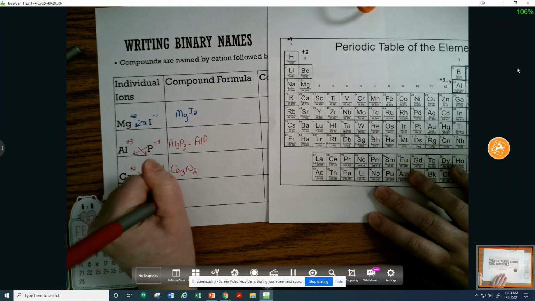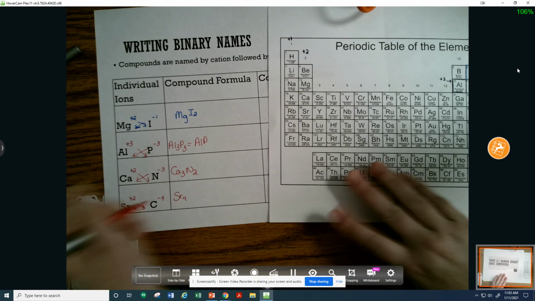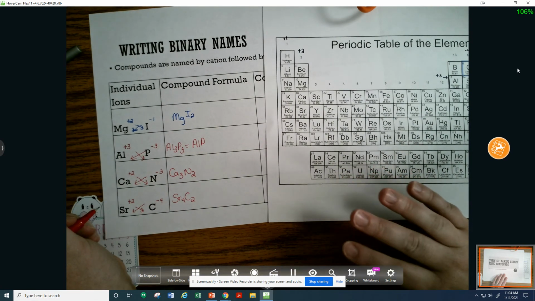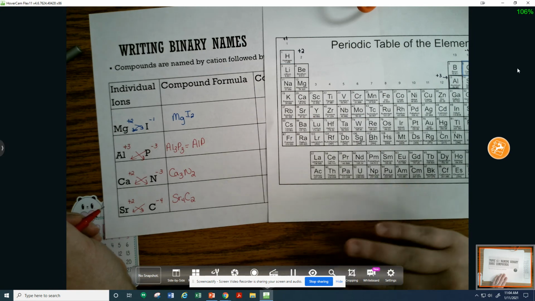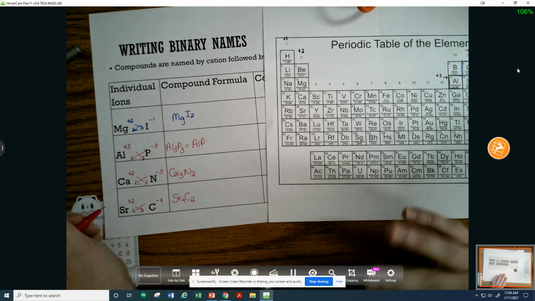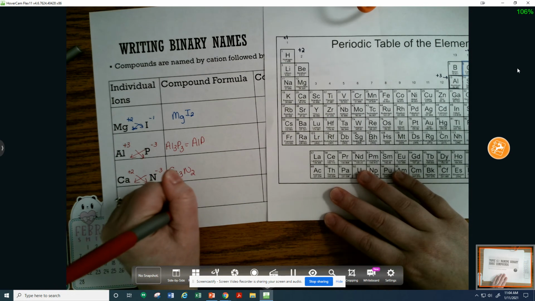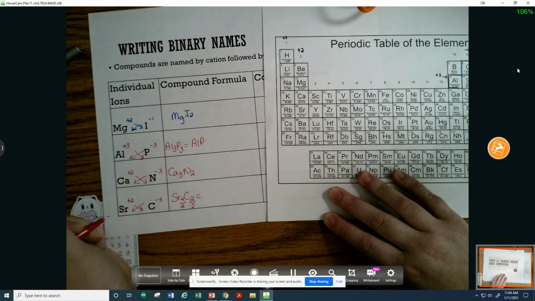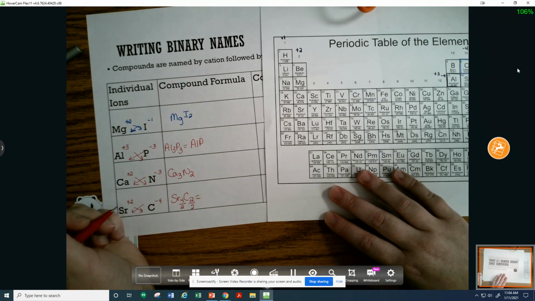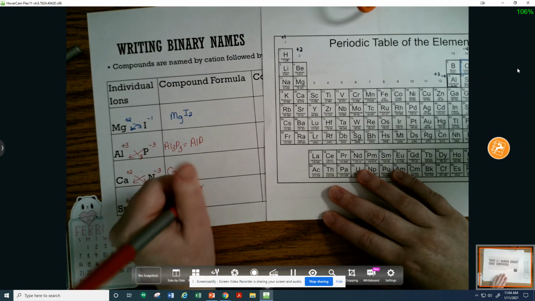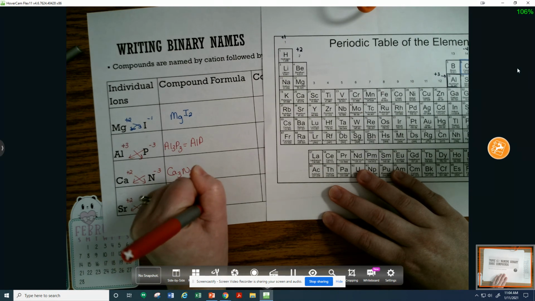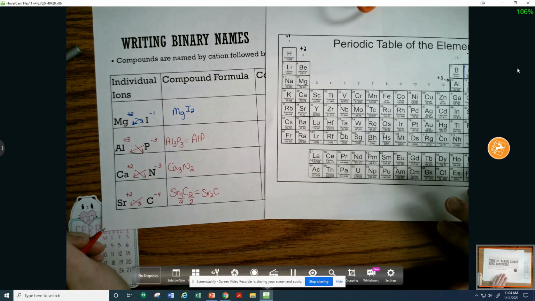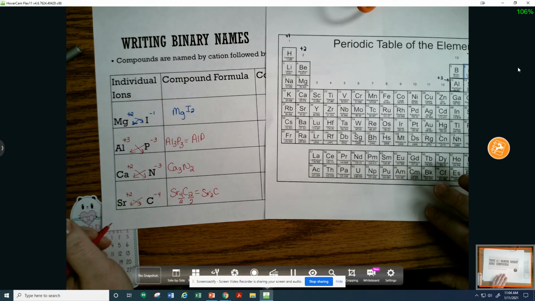We get Sr4C2. Hopefully this one you can recognize that it can be simplified. So you have to understand what both have in common in terms of numbers that will divide in. They are both divisible by 2. So I'm just showing my step here so you can understand where I get my final answer. So it becomes Sr2C. And so that is the correct final formula for this particular compound.